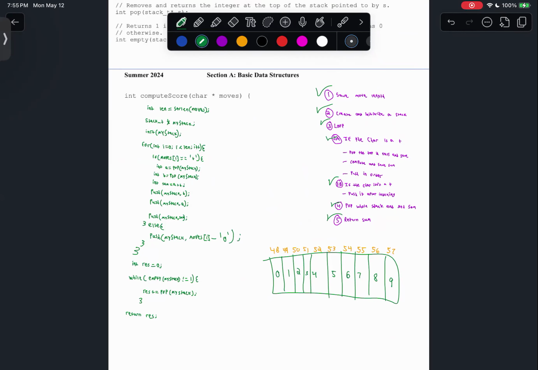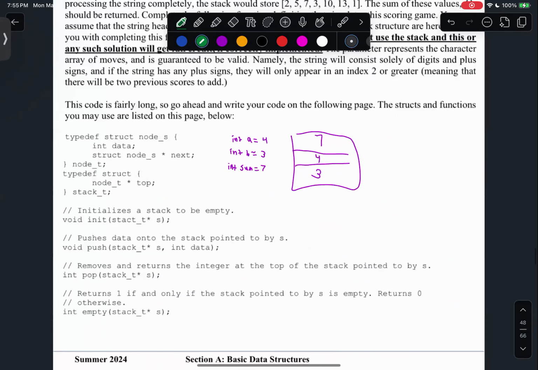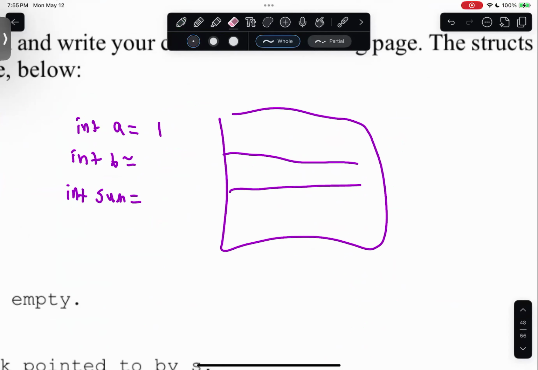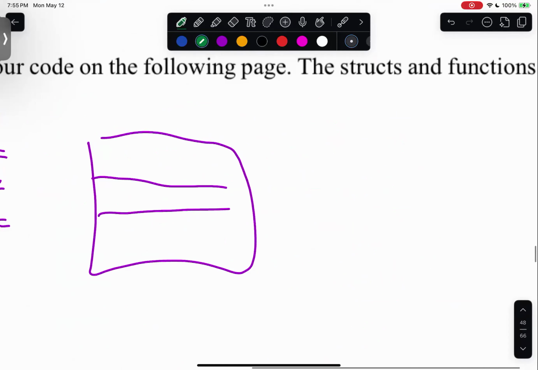Yeah, I can do that real quick, Barry. So here's an example. Let's say the two top values on the stack are 3 and 4. So I pop 4, save it to A, and then pop 3, save it to B. And then I compute the sum of those two: 7.